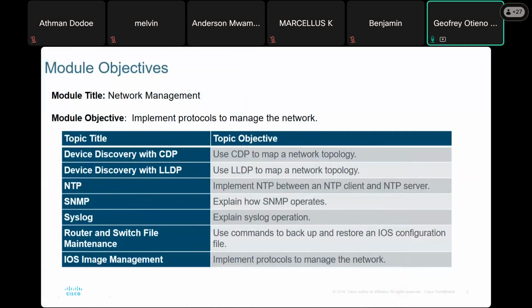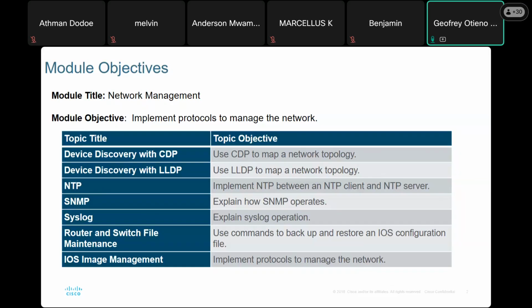We have quite a number of protocols, and they're very important, especially when you're managing your devices. We have various protocols like CDP, LLDP as the major protocols. How do we use them? NTP, SNMP, syslog, as the major things that we have here.